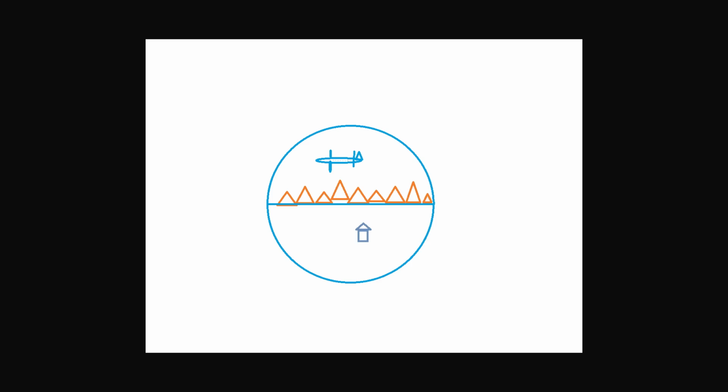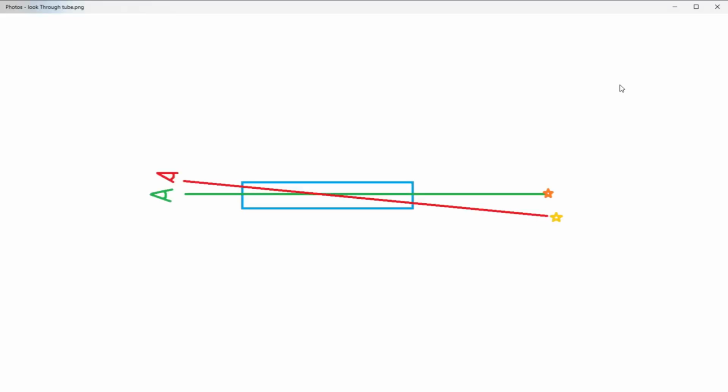It is clear, common sense, that an aeroplane in the sky is above that house on the ground, but not so to flat earthers. Now, Antonio's premise is that if your tube is level, then everything you see through the tube is eye level. Then let's see what that really means.